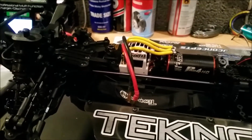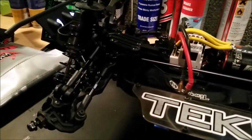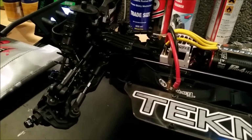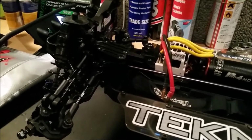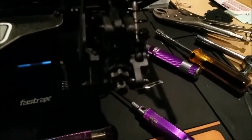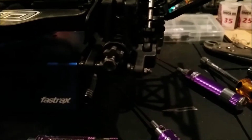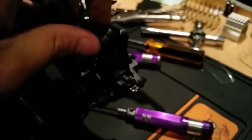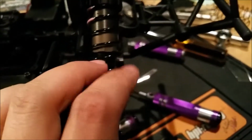Setup wise, you've got all the adjustment you'll need. You've got sweep and kick up at the front, that kind of thing. You've got Ackerman, cam bar, toe, all of the usual roll centre and all of that. Same on the rear end. You've got wheelbase adjustment. It's a little dark, you can't really see it very well. Let's do these in the daytime. You have a series of washers before and aft of the main hub here, so you can adjust the wheelbase of the car. You've got all the standard camber link adjustment and stuff as well, all inside.